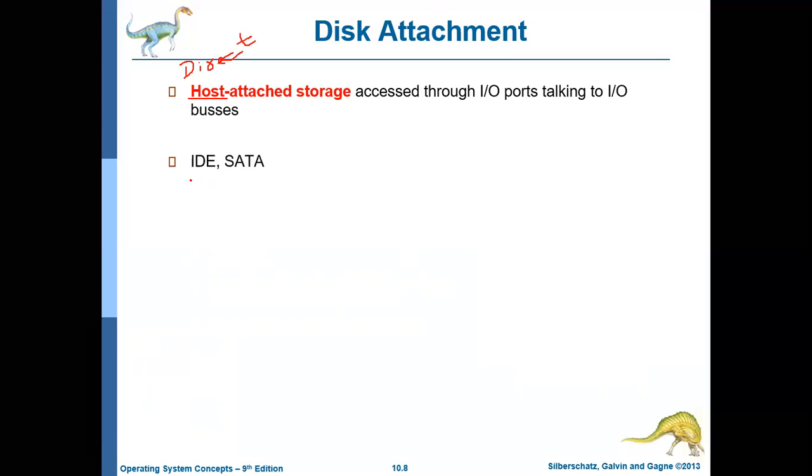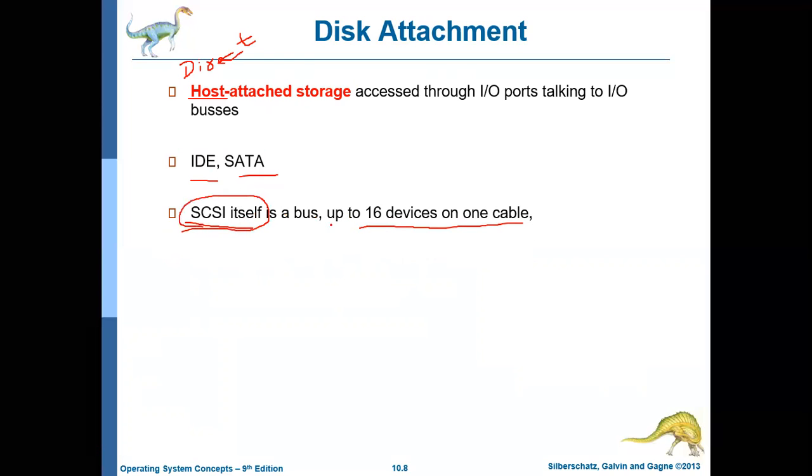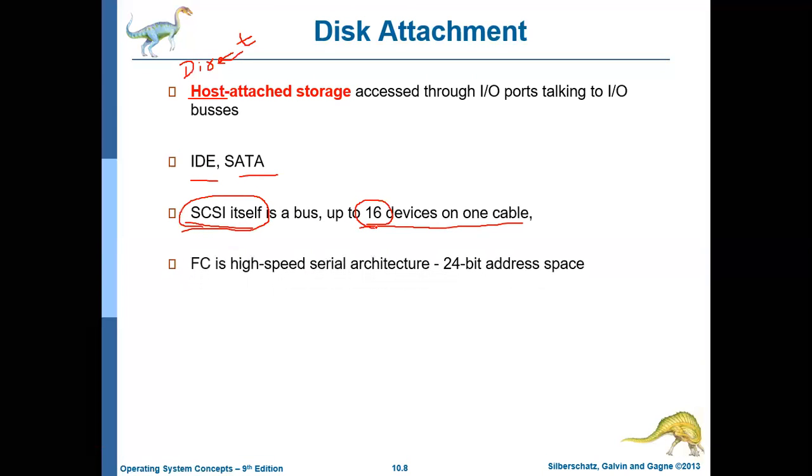And the typical technology used was either IDE or SATA. As previously discussed, IDE stands for Integrated Drive Electronics, and SATA stands for Serial Advanced Technology Attachment. Sometimes some sophisticated systems may use SCSI technology. It stands for Small Computer System Interface. It supports up to 16 devices. So on one cable, if you are using SCSI technology in your system, you can connect up to 16 hard disks.